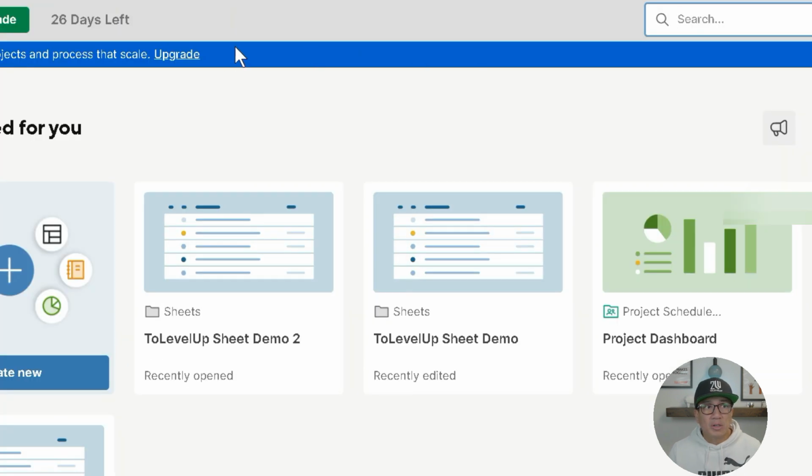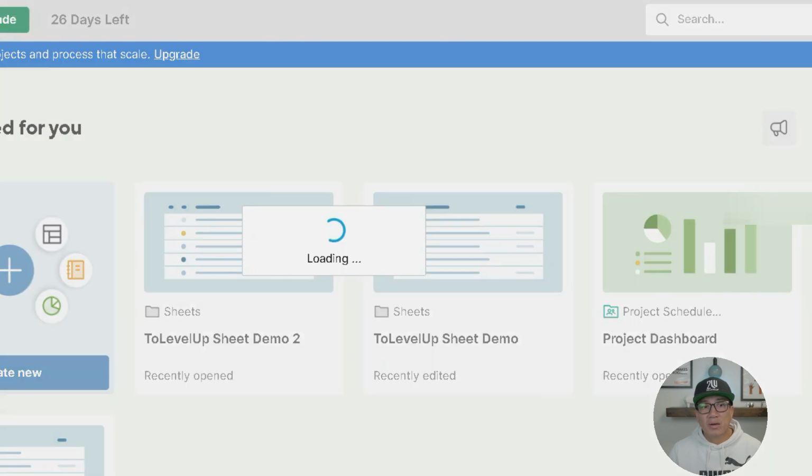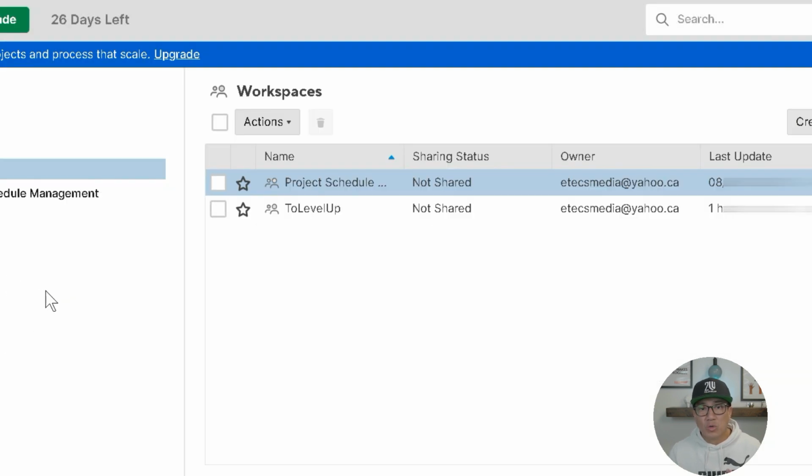Last but not least, we're going to cover the search bar, top right section here. This is a great way for you to search for sheets, reports, dashboards that you've built or you have access to. After a while, you're going to end up with hundreds or maybe thousands of workspaces of Smartsheets in here, so it's going to become very difficult to have to scroll through a list of workspaces or Smartsheets here. So the best way is to just search. If you know the name, part of the name, just do a quick search here.